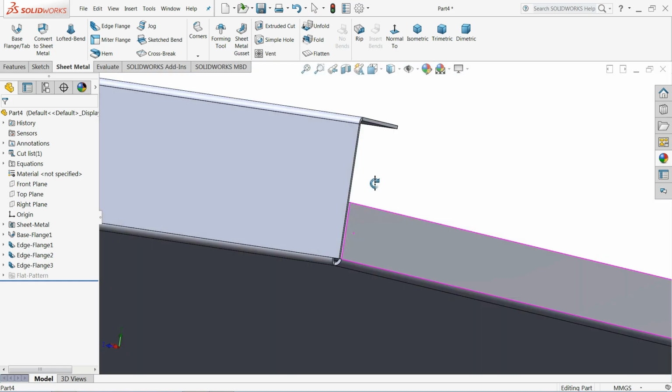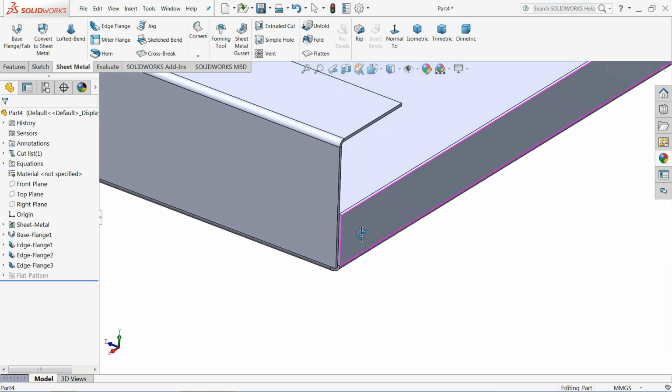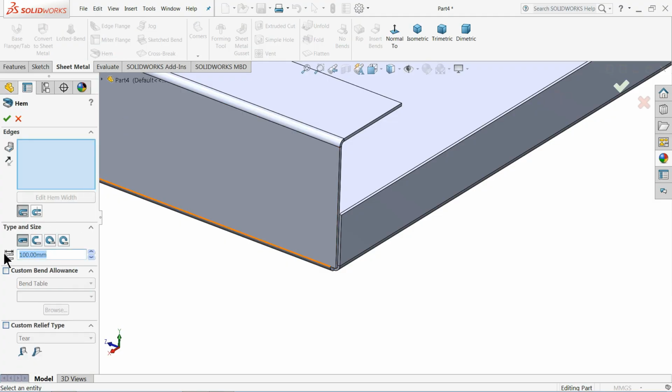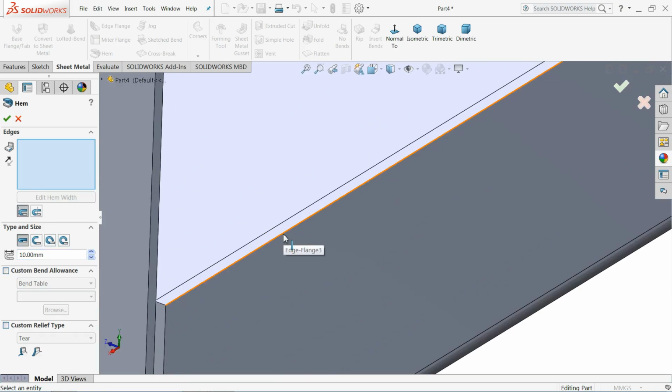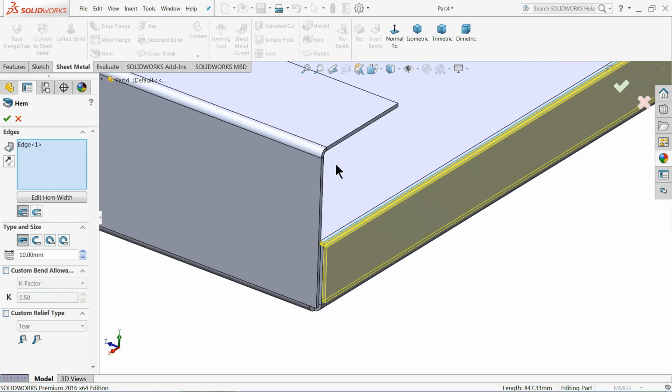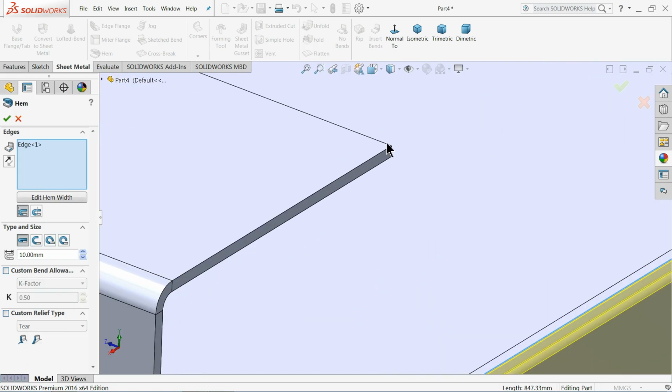Look, now try hemming. Keep close, 10 millimeter. Select outside edge, select here also.